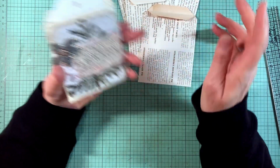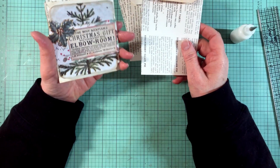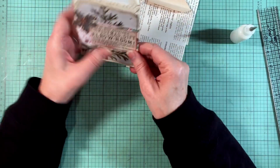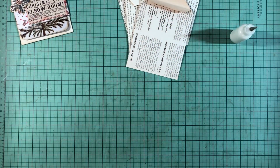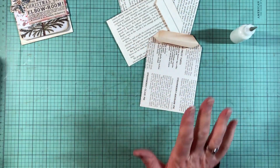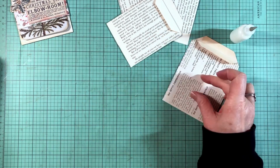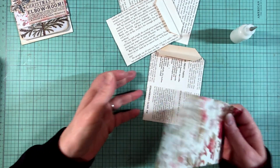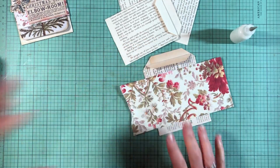So the first thing we want to do, I'm kind of focusing on bird first because I feel like it's going to be easier to make the bird pocket and then make a tag to coordinate. So hopefully that's within the spirit of the challenge because that's the way my mind is working today. So I wanted to decorate this bird-like somehow. And first I need to figure out what I'm going to use for my belly band across here. I have several lovely options. You can make it as wide or as narrow as you'd like, obviously.